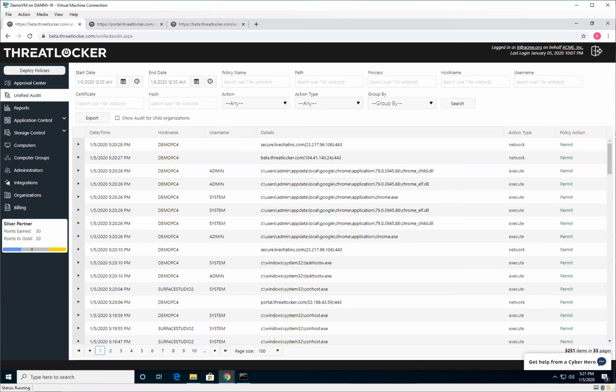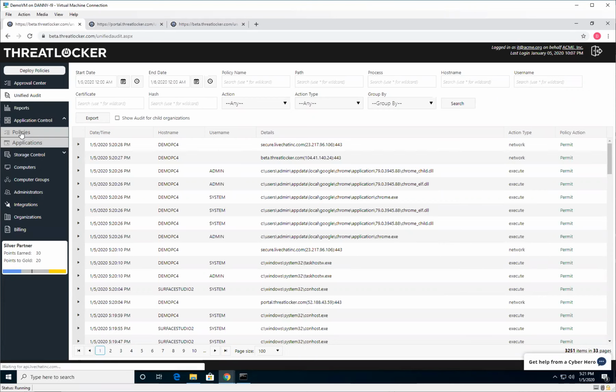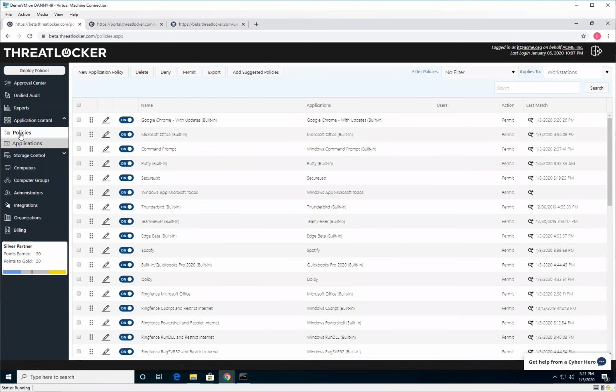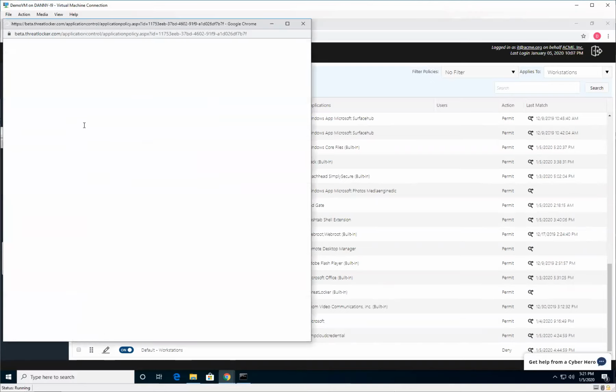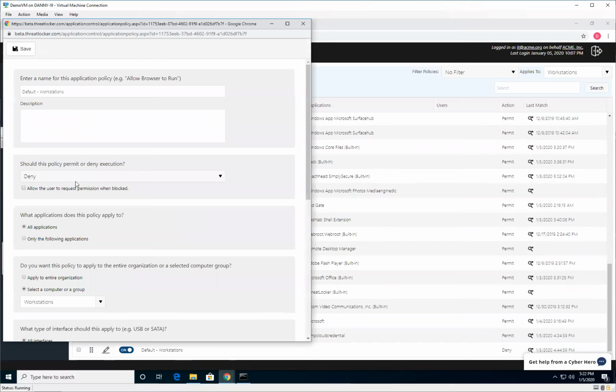So just to go into this in a little bit more detail first, the way we recommend customers deploy ThreatLocker is to first of all make sure no software can run that isn't explicitly trusted. So when you first deploy ThreatLocker, it will go through a learning stage where it will catalog all of the software on your computer, and it will create policies to make sure that software is going to be allowed. And then at the very bottom of the list, we have this concept of a default policy that by default is configured to deny anything that isn't on the whitelist above it.